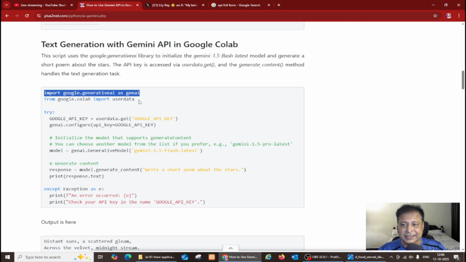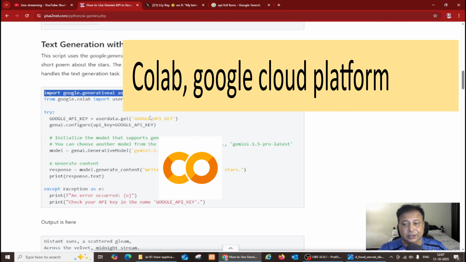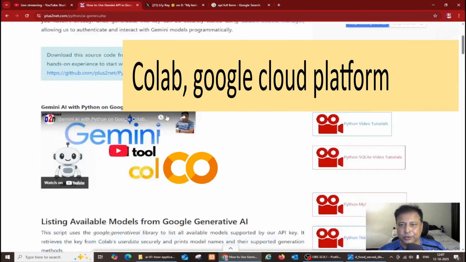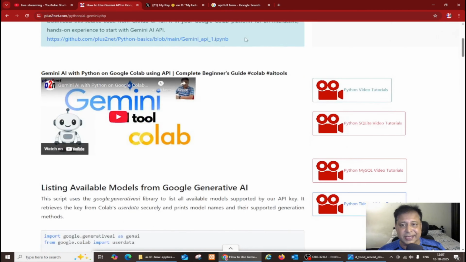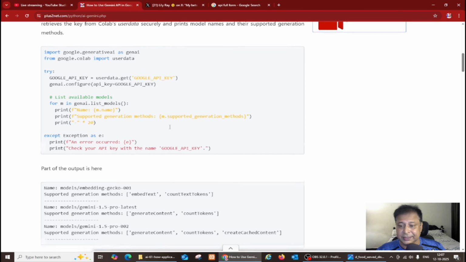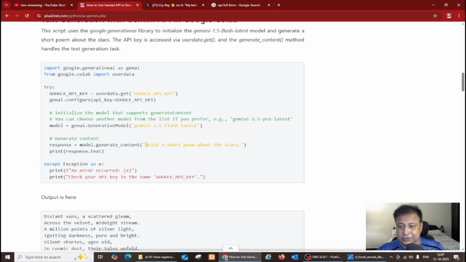Here you can see we have got the generative AI library. This script is based on the Colab platform, so you can directly use it using the link here. You can take your API key and then just use your Google account and you are ready. Now the API key is configured here. Then we have connected to our model by using this. Here it is below. Yeah, so here is the same thing.